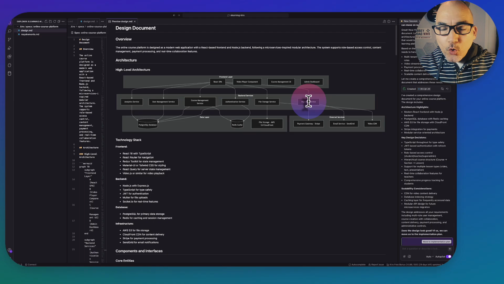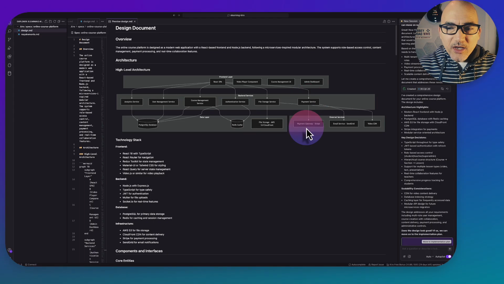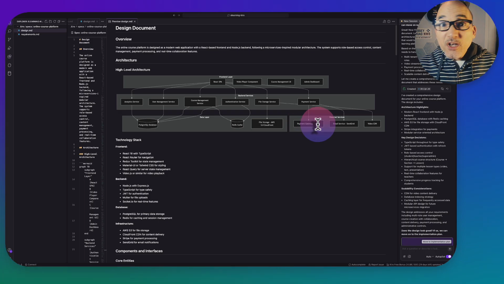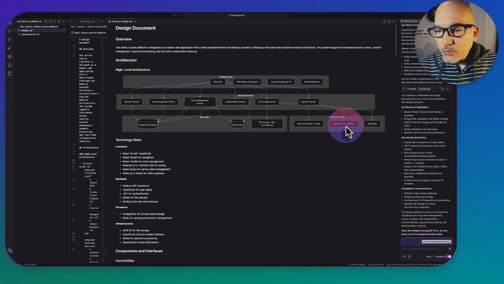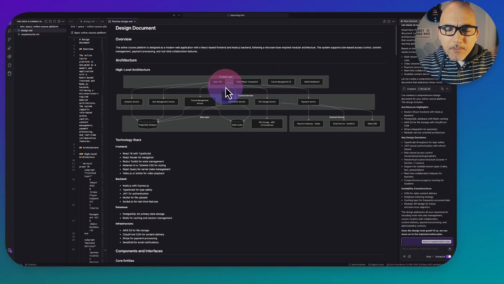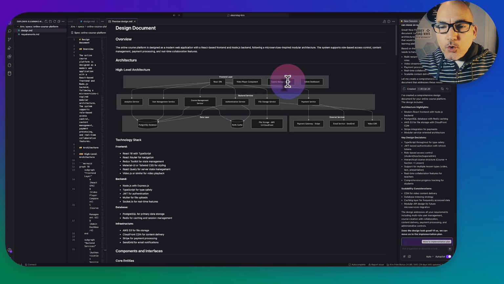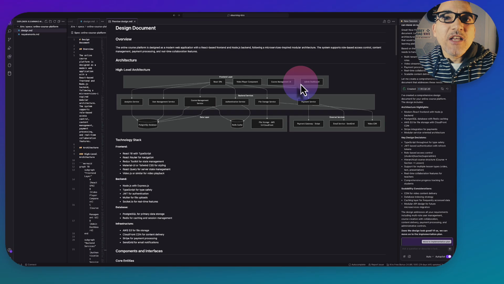Then for buying the courses, we need a payment service. So we need a payment gateway. In this case, it chose Stripe. Then we need an email service, okay, to send invoices and notifications. And then it chose SendGrid. And then a video CDN also, because we're going to be uploading our videos to a CDN. So at the top level, at the front-end layer, we're going to have a React single page application. Then the video player component, the course management UI in the back office, and the admin dashboard for the super admin to manage the whole platform.